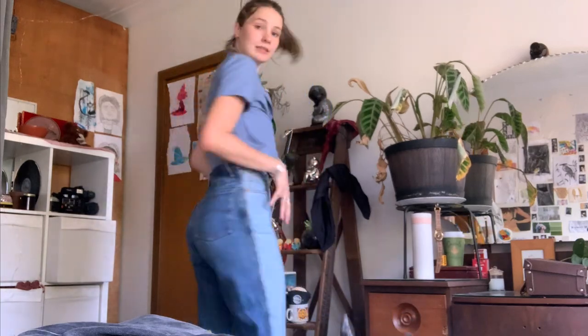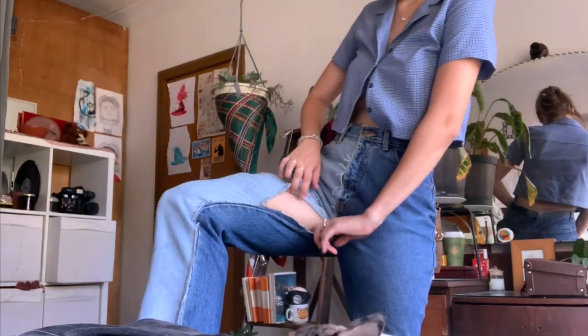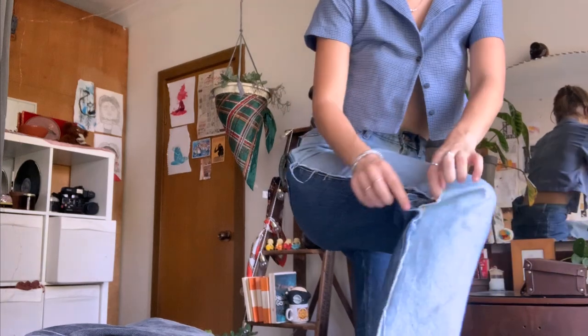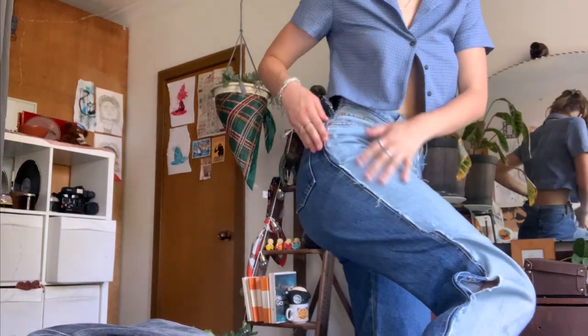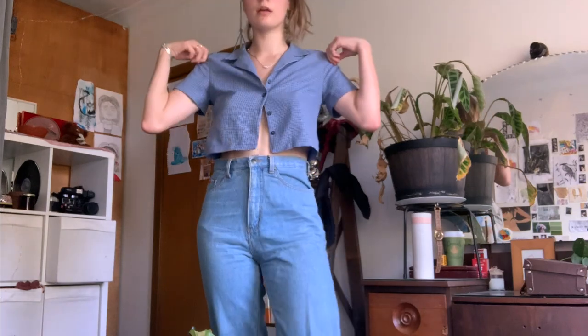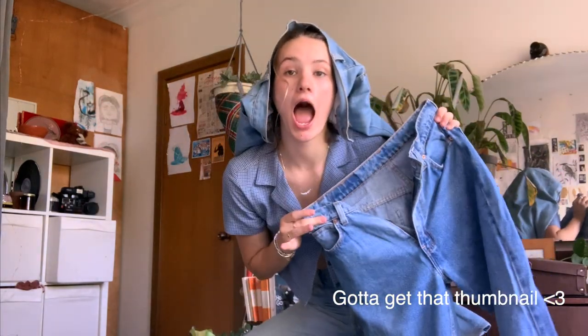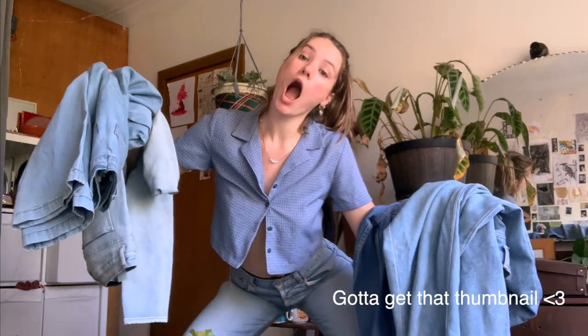Here I have some homemade double coloured denim jeans — they kind of ripped. I didn't do them properly. I wanted them for a dress up party; I went in all double denim and yeah, this is the result of them now. I like them though. All my denim jeans are kind of the same. These are mum jeans. Five button denim jeans. All my denim jeans are basically the same — these are kind of mid-rise, not high-waisted. I like them a lot. I think I have a really bad obsession with denim jeans.